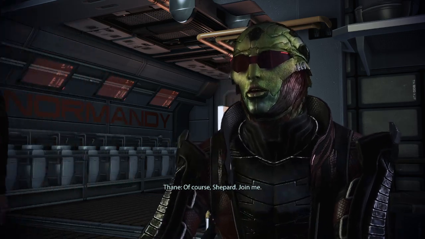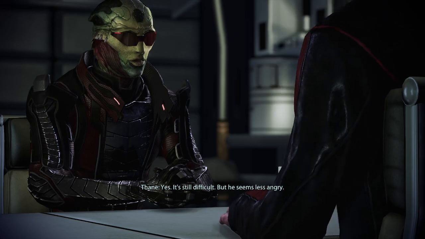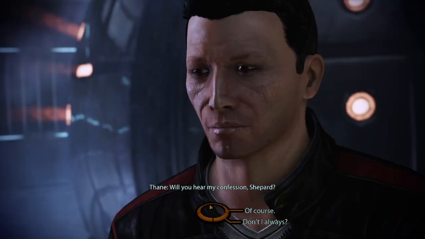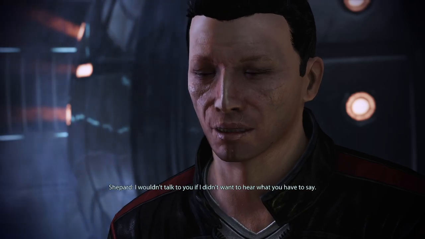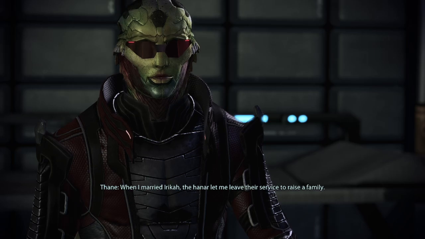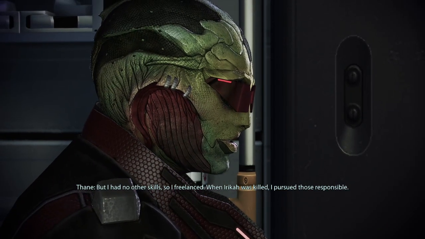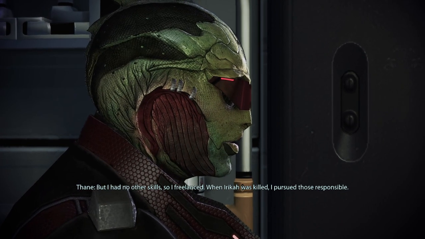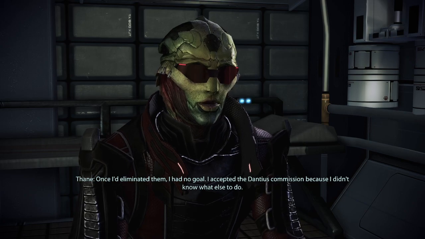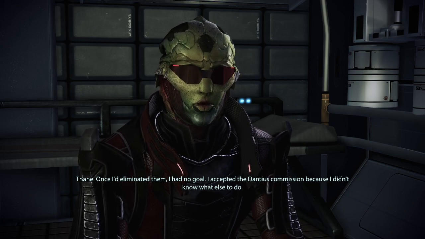Of course, Shepard. Join me. Still talking to Kolyat? Yes. It's still difficult, but he seems less angry. Will you hear my confession, Shepard? I wouldn't talk to you if I didn't want to hear what you have to say. When I married Irikah, the Hanar let me leave their service to raise a family, but I had no other skills, so I freelanced. When Irikah was killed, I pursued those responsible. Once I'd eliminated them, I had no goal. I accepted the Dantius commission because I didn't know what else to do.